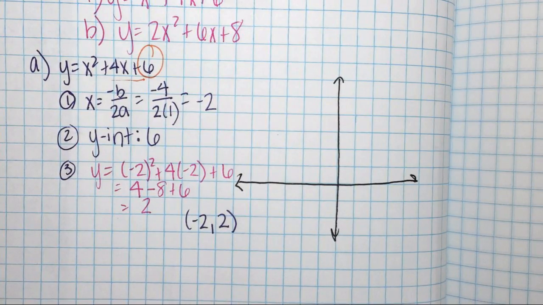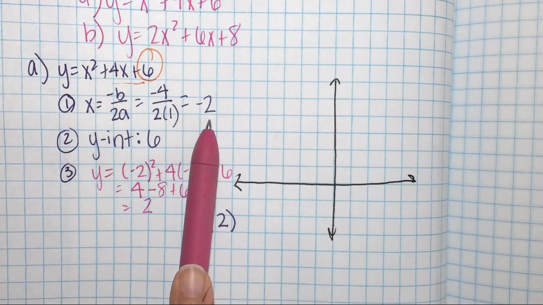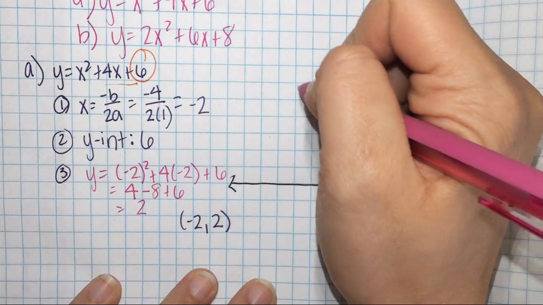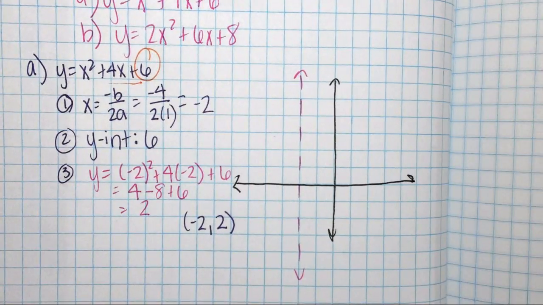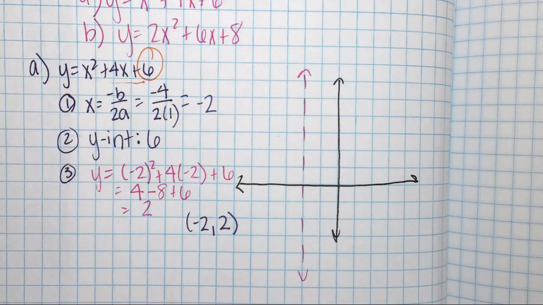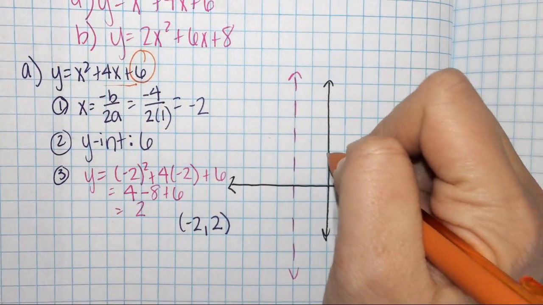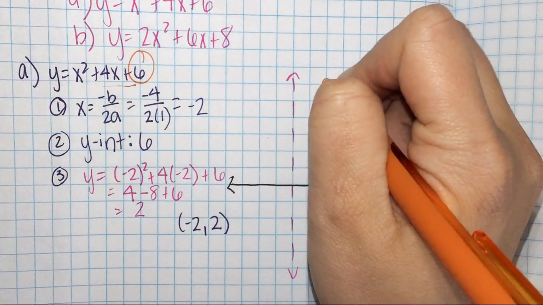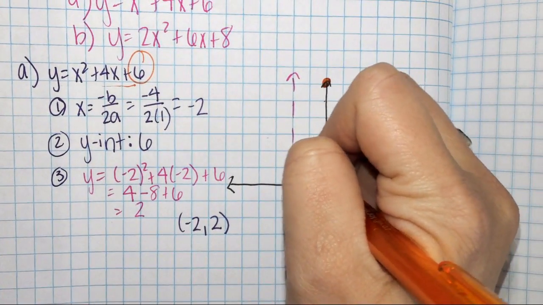Okay, where is our axis of symmetry at? Negative 2. Thank you, CJ. Take a point. So we go left 2 and we draw a vertical line. Do we have to draw that line? Yes. And we're going to talk about why in just a second. But I'm glad you asked that question. Okay, now our y-intercept is what? All right, then we go left 2, up 2.